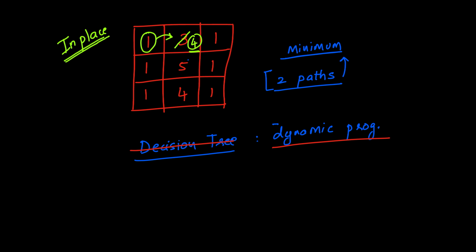Applying the same logic on the last cell in row 0, or the first row, as there is only one way to get there, that is from the left, the total path sum will be the path sum to reach cell 3 plus the current cell value, that is 4 plus 1, totaling 5.